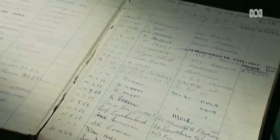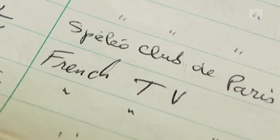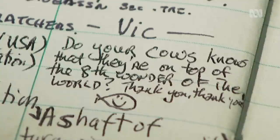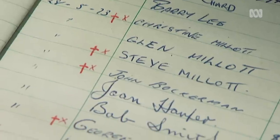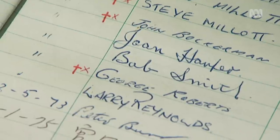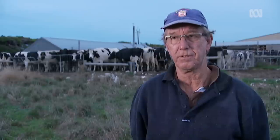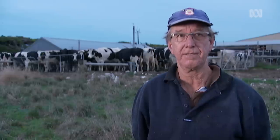The excitement it does incite in divers from across the globe is captured in a visitor's book. But among the rave reviews is also a poignant reminder of the risks — four red crosses alongside the names of the divers who died in the shaft in 1973. Those four divers had no ropes or guidelines that day. They didn't know how big it was, and they just got trapped coming up due to the limestone formation.